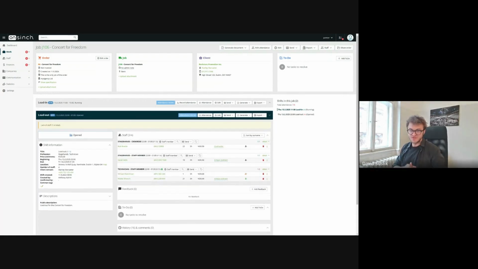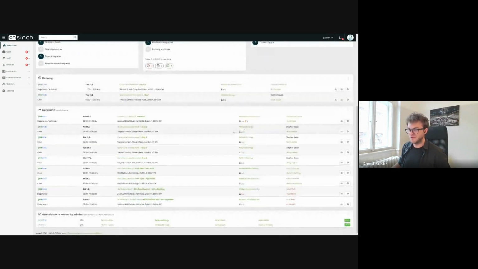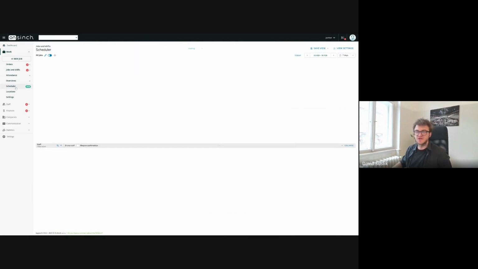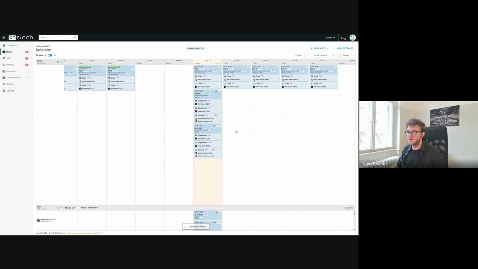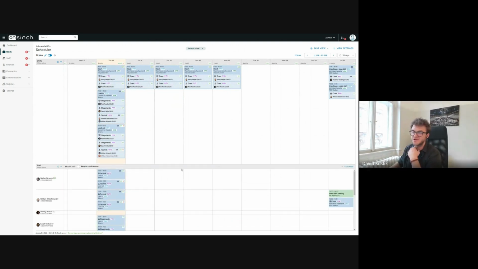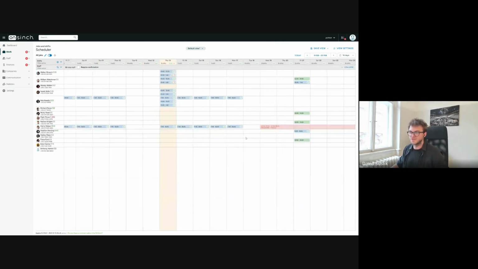This is the way to view the data here with these cards and tabs, and on the dashboard I've shown you how it looks from this list perspective. But there is also a way to look at it from the scheduler perspective. For the crew members and staff members who prefer the calendar overview, we've designed a simple scheduler where in the top section you can see all of your projects and the people who are assigned to them. And down below, you can see all of your crew members and where they are.